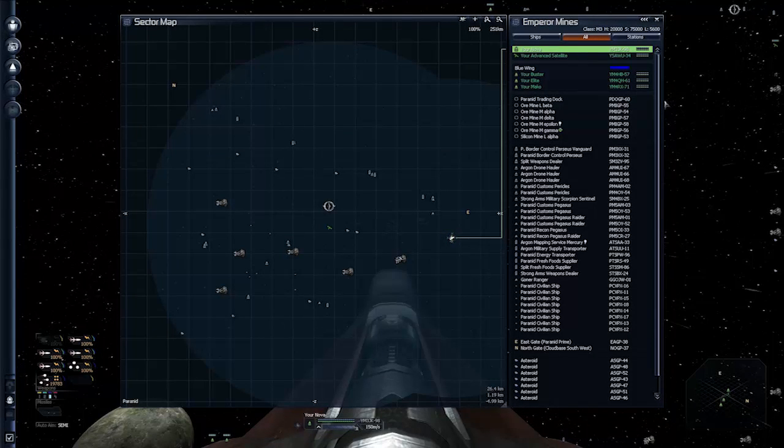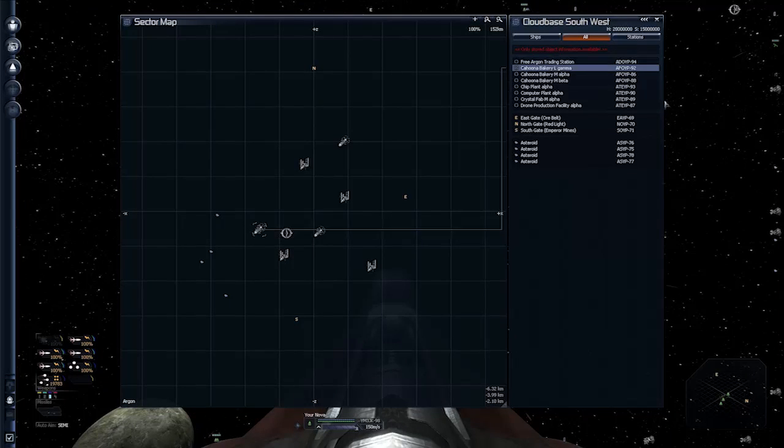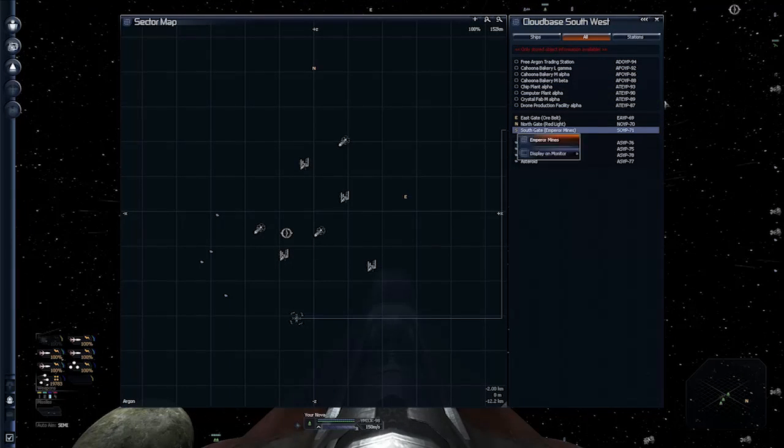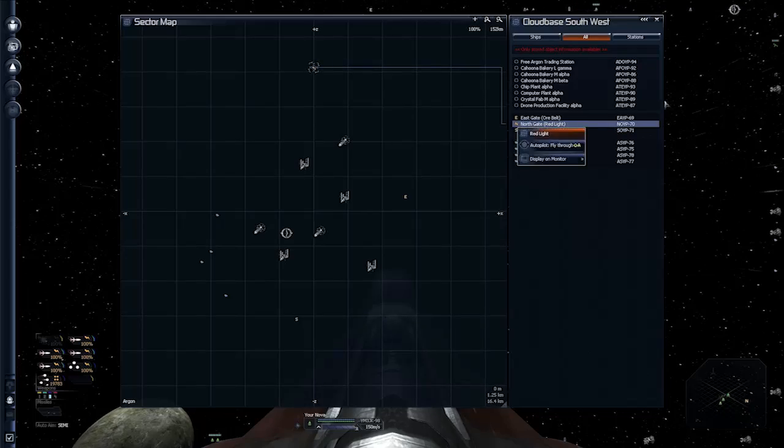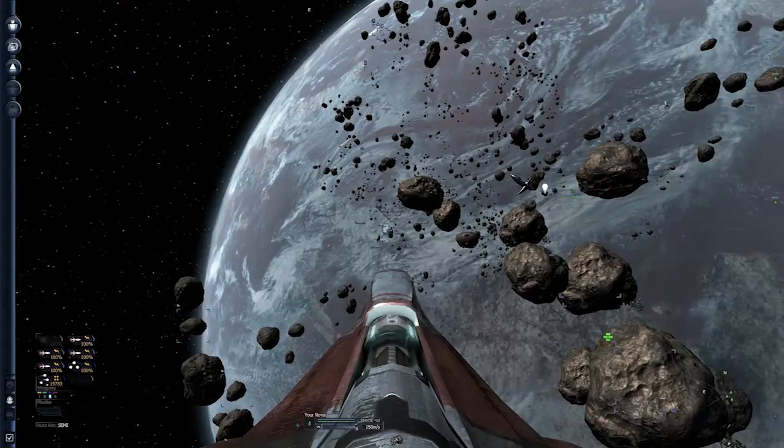You can also go down the pirate route, not the pirate route, sorry, the fighting route, if I can find a pirate sector. Actually, let's fly up to Cloud Base. So I'm autopiloting all the way here and still using the keyboard.